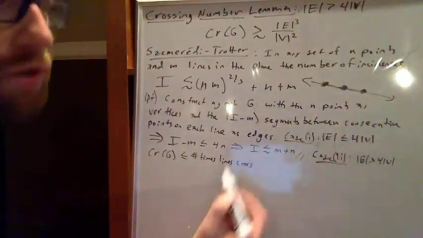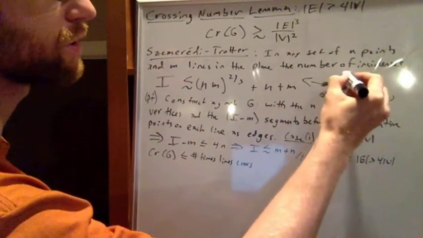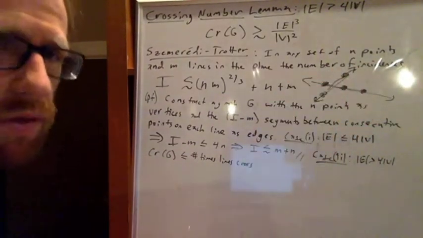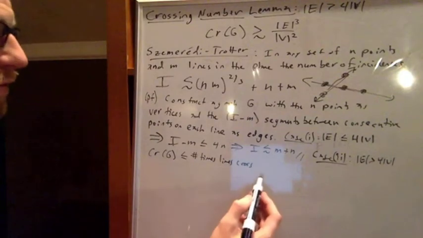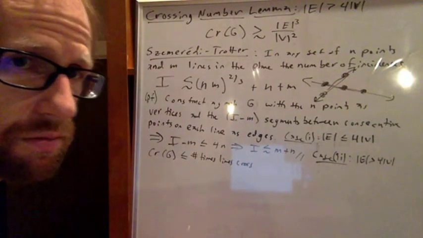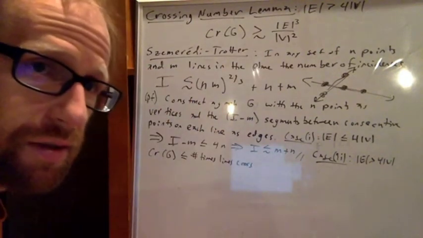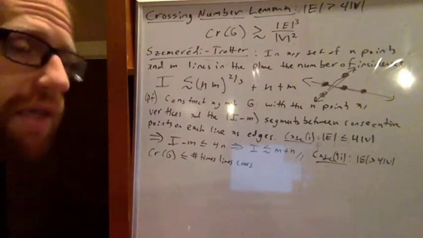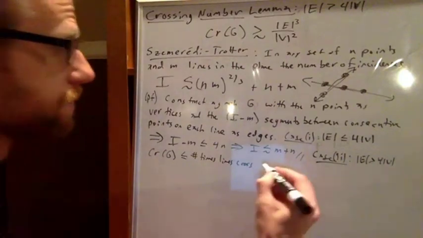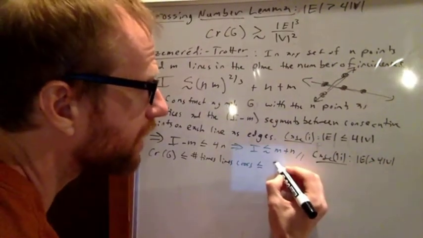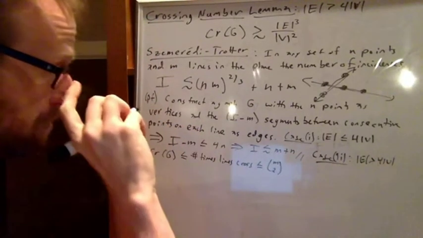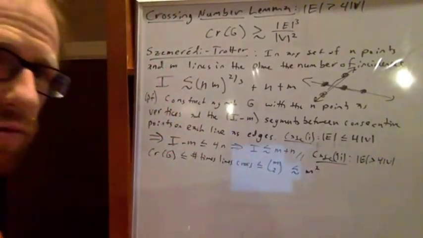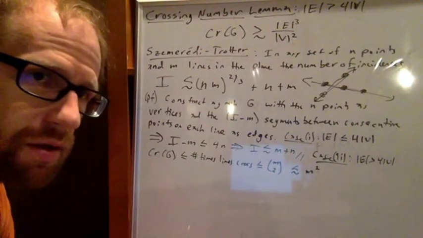Because for two edges to cross, what does it mean for these two edges to cross? It means that those geometric lines had to be there in the first place. So the number of times that two lines can cross, well, again, we've got m lines, so the total number of times that a pair of lines could cross, generically, is as much as m choose 2. So this is bounded above by m choose 2, and m choose 2, I'm going to say, is roughly m squared. It's m times m minus 1 over 2, but we're ignoring multiplicative constants here.